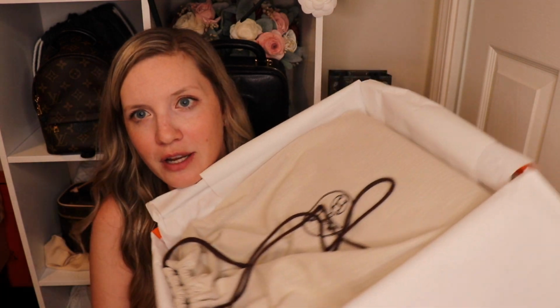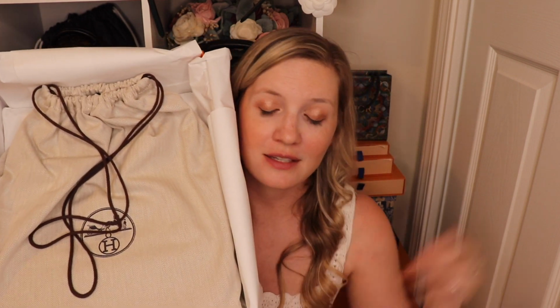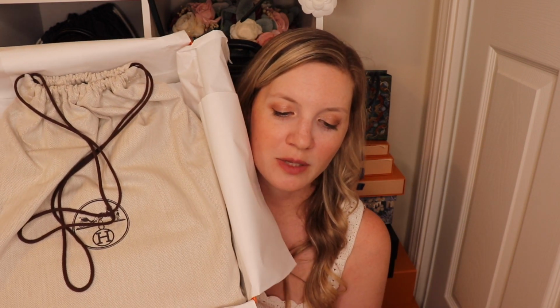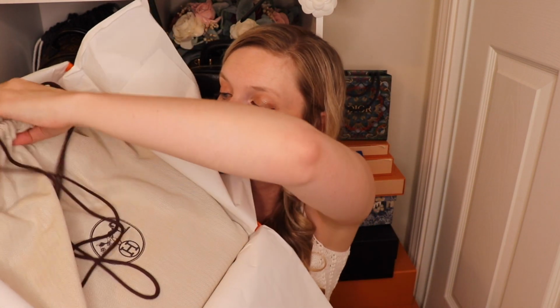Oh, sorry guys, upside down. So not really giving it away because you can't see. There's one or two handles. So please, please, please, you know it's a bag. Guess down below what you think it is, color, hardware, everything. I think you guys will be kind of surprised, but not really if you've been watching some of my videos, and if you've ever heard my wish list of what I want.